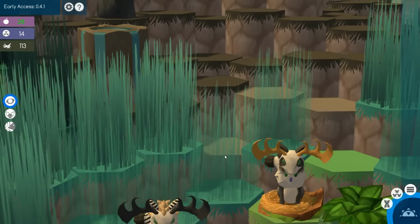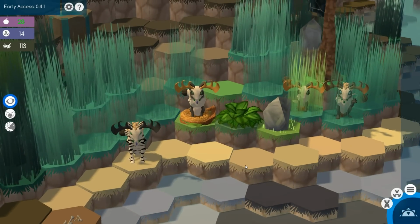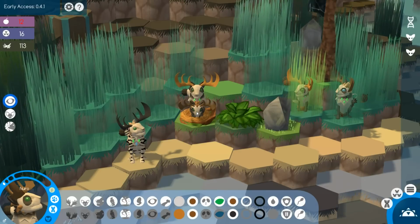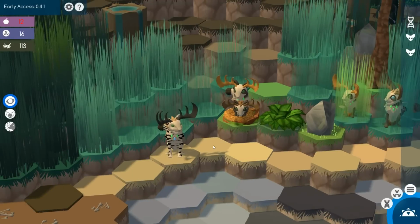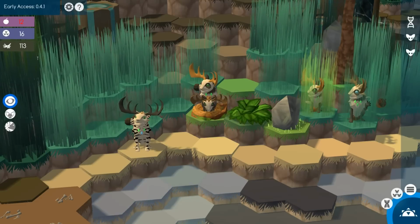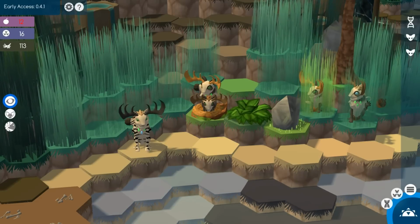All right, well, let's go ahead and have some babies. We're going to focus on trying to get as many purebred babies as possible. Please don't be sickly. Please don't be sickly. Yes! Little Neuro is not sickly. I'm so relieved. Wonderful. Let's give this little guy a name. That was definitely a roll of the dice there. And we're going to name him. Let's see. That's Sasuke. All right.